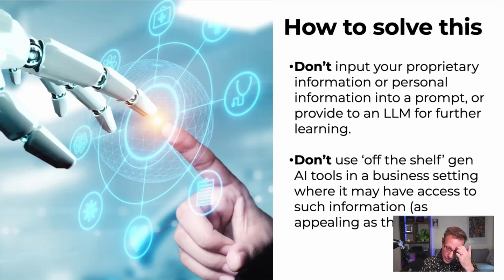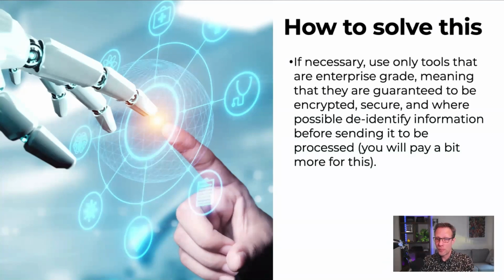There's a number of ways around this. So the first one is only use tools that are enterprise grade. An enterprise grade tool will have information on their website and as part of their product disclosure information that will tell you that the information is encrypted when it's moving from your machine to their cloud processor and back, or that it happens only on your machine. So there's encryption that's happening. They might also remove names and proprietary information out of the prompt before it gets transmitted to a more public model.